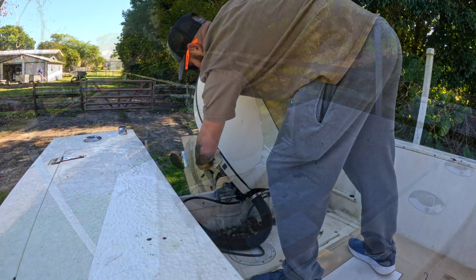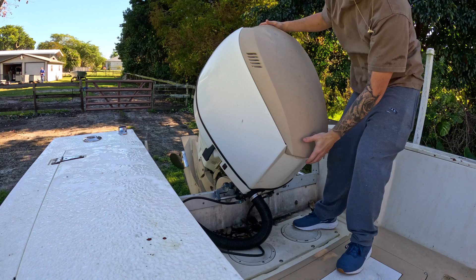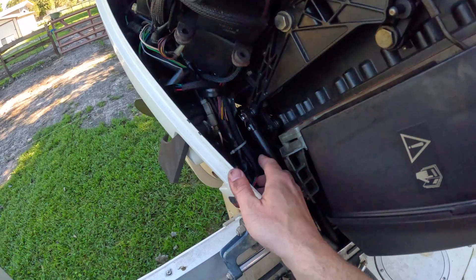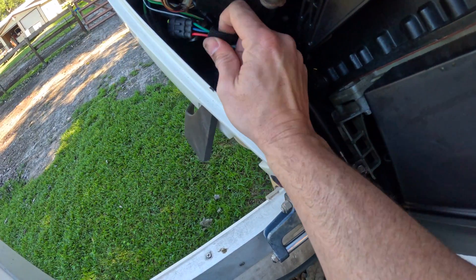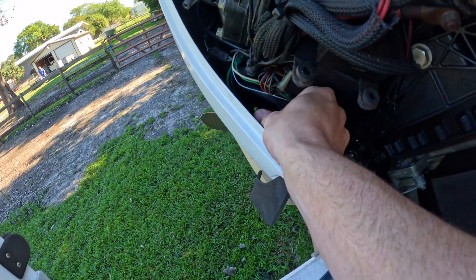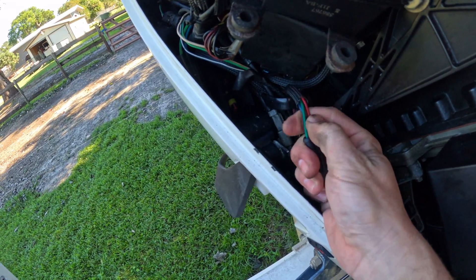First I gotta take the cover off. All right, so once you have the cover off — this is your tilt and trim switch. Follow the wires and the harness, you've got the plug here. Now what you want to do is see this green wire — this green wire is pulled out. So you just want to yank on these wires just a little bit and see if they're going to pop out. Now I've got to push this wire back in, and I believe that will fix my tilt and trim issue. Unplug it, and give those wires a pull to see if any of them pull out.